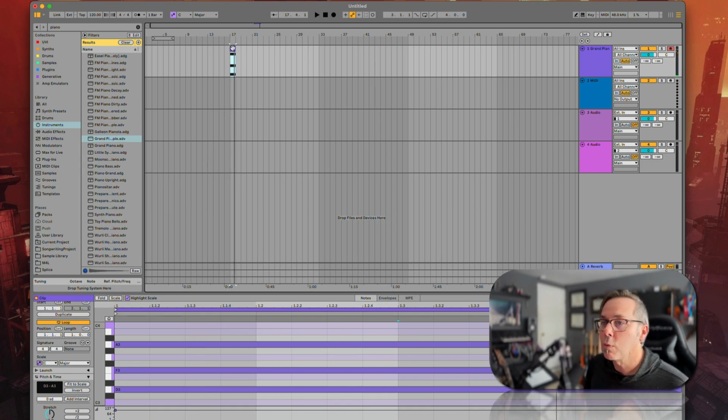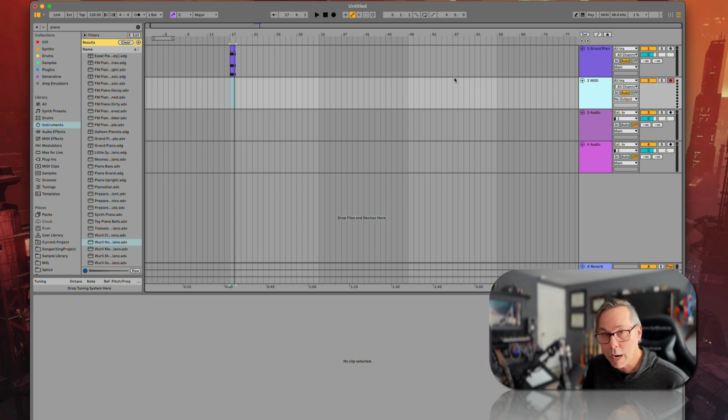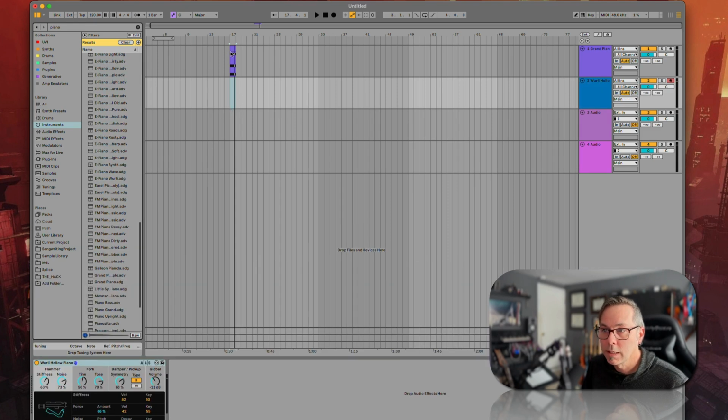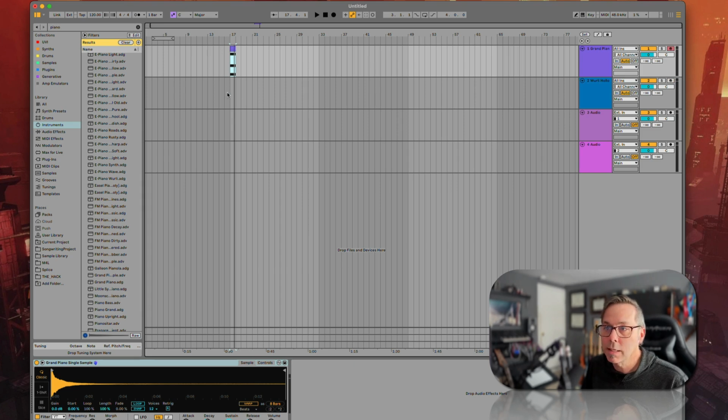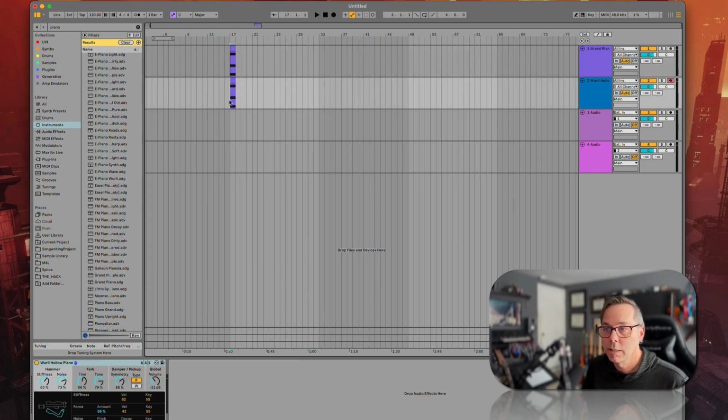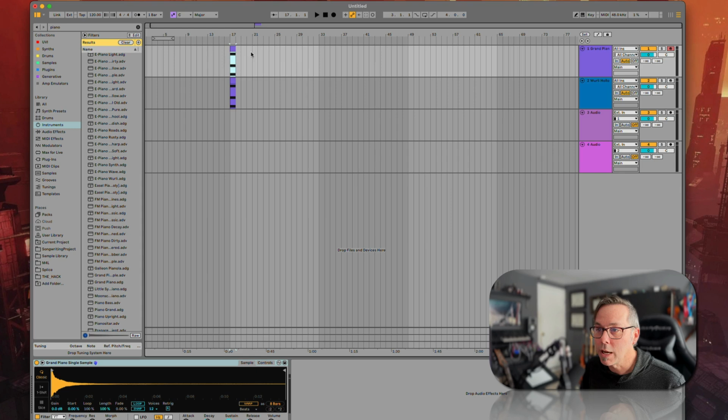Okay, so let's say I want to hear that in two instruments. Okay, I want to hear that in the piano, and I also want to hear it in this Wurlitzer keyboard. The way we're going to do that is we're going to go to another track, and we're going to put that Wurlitzer on that track, and then we're going to copy this clip and paste it down here. Okay, because you can only have one instrument on a track. Okay, all the clips that I put on this track are going to be piano.